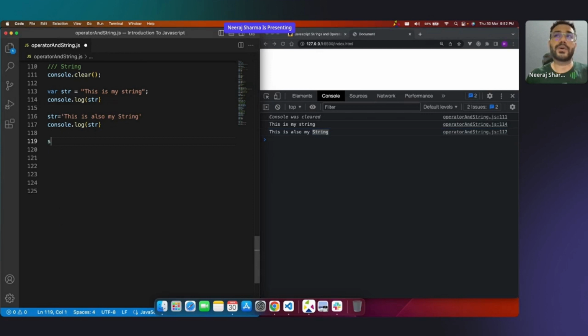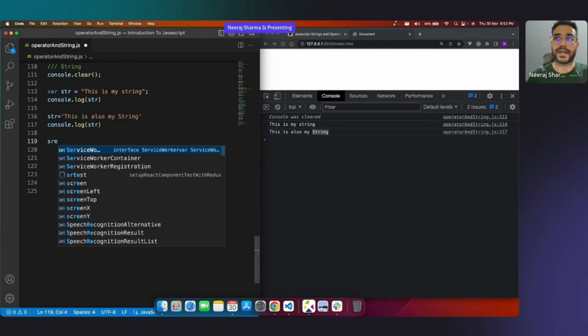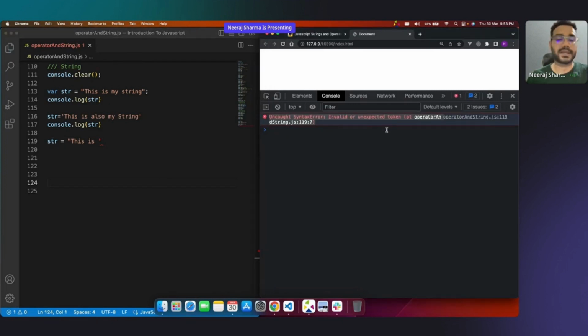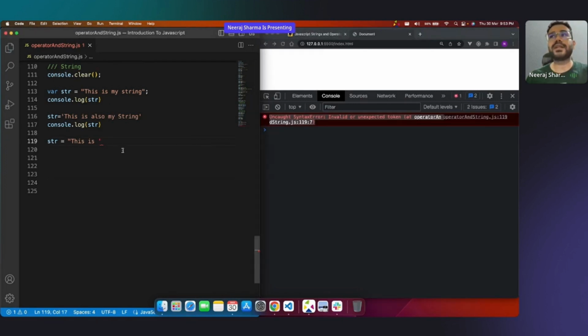However, what you cannot do is mix both. That means you cannot mix like this. You started with a double quote, and you said this is, and then you're closing it with a single quote. This is an error. You see some redness there. Even if I save this, I'm getting an error. It says something invalid is there. So you either use double quotes or you can use single quotes.